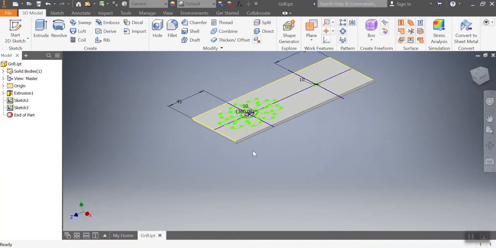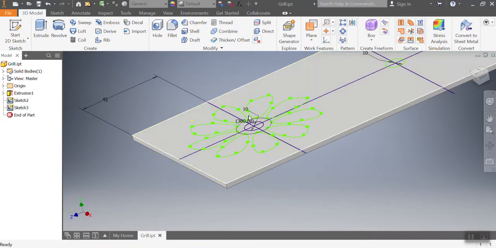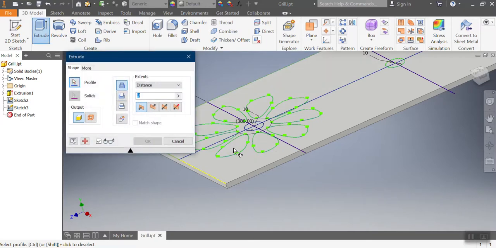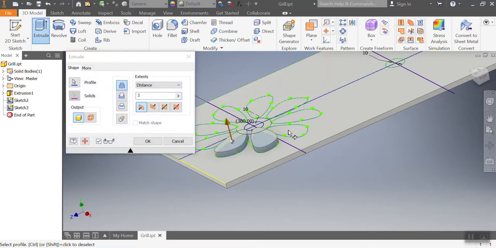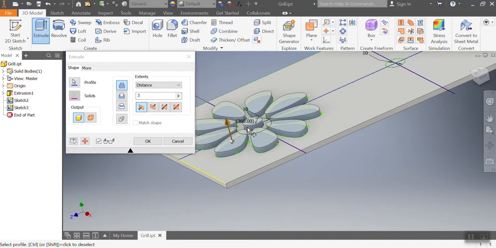All right, so what I want to do really is select each one of these and then extrude a hole through. And I do that by clicking this, like that. Each one of these very carefully, because if I miss, I'm going to choose the pattern behind. There we go. And last of all, that one.